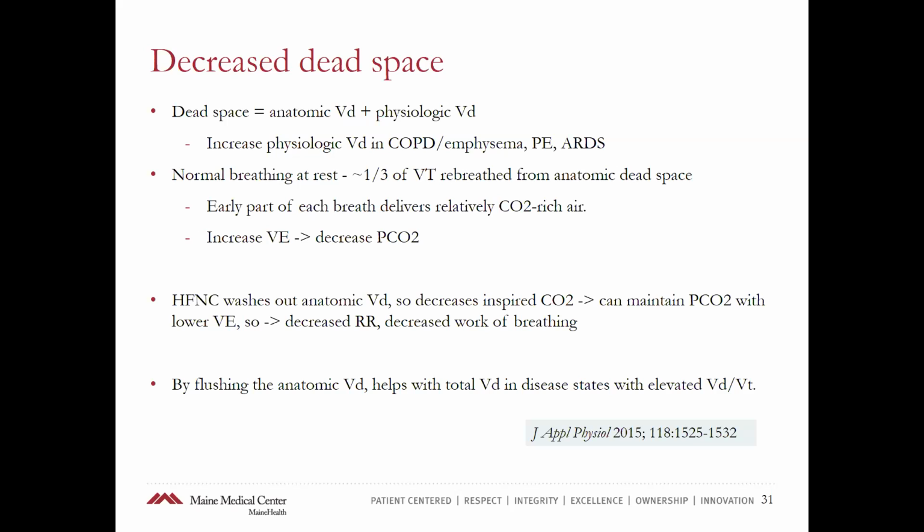And we've seen this. A lot of us, in the course of the year, see someone go on high flow and you come back and you realize their respiratory rate is down. That's probably part of the mechanism for that. And by flushing the anatomic dead space, you also decrease the amount of total dead space in diseases that have an elevated dead space.